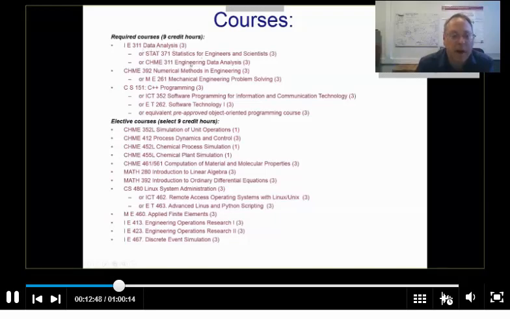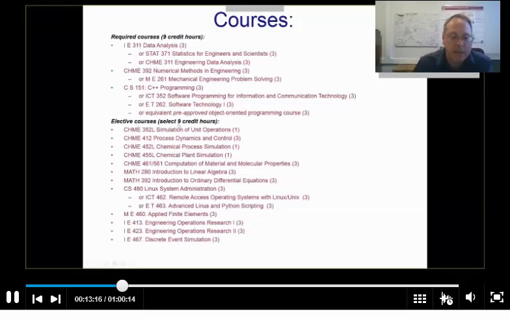All of our students in chemical engineering are already required to take these first 2 courses, but they're not required to take a computer programming course. So this would be in addition to their curriculum, where they have to take a software programming course, which can be C++ programming or other software technology or programming. And that's designed to give them some skills in coding.